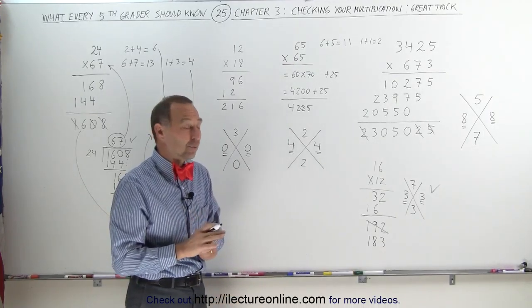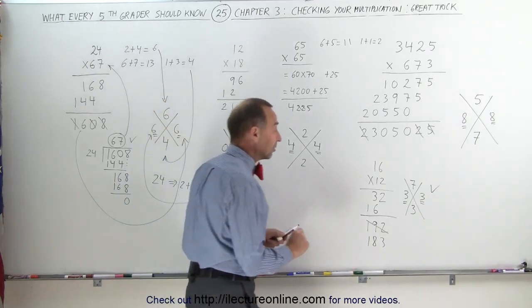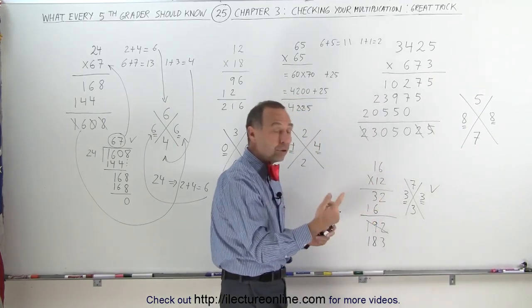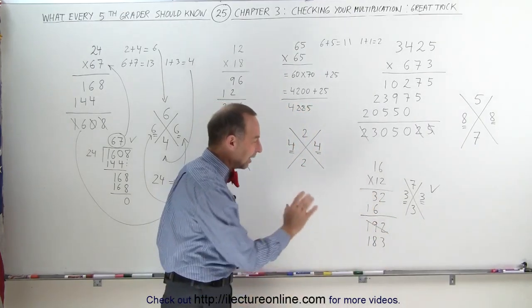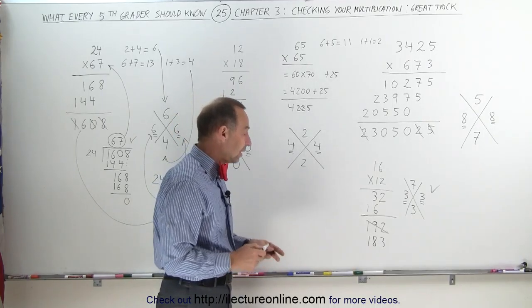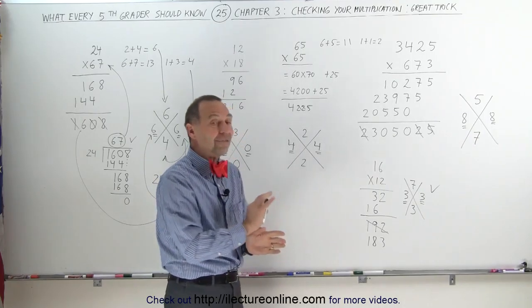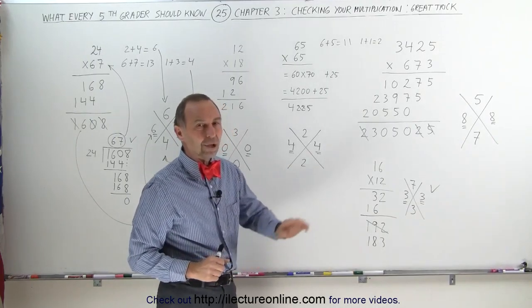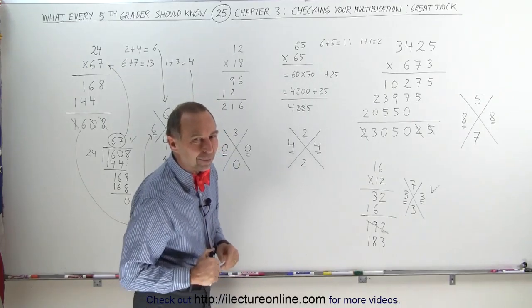The probability of that happening is fairly small. And another check you can do real quick, just to make sure, just like I said before, when you multiply 2 times 6, you get a 12, you know that ends in a 2, your answer should end in a 2. Since it doesn't end in a 2, you already have a hint that it's probably not the correct answer. We should probably do it again and see where the error lies. Anyway, that's why I wanted to make sure you understood, it's not a fail-safe method, but 99% of the time, if you use the two methods combined, you'll get the correct answer, and if you don't, you'll know that you did not get the correct answer. And that's how it's done.